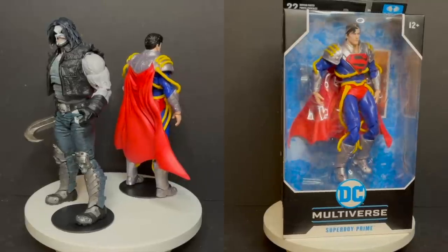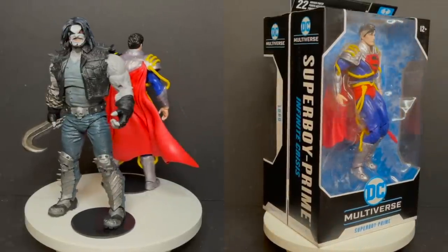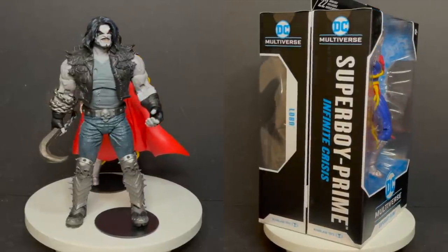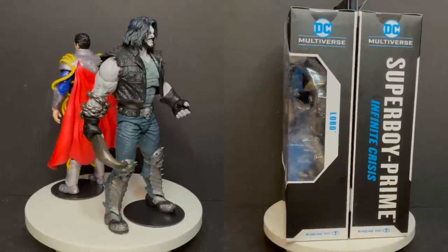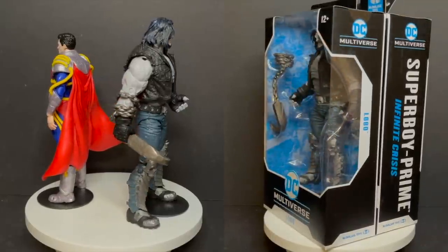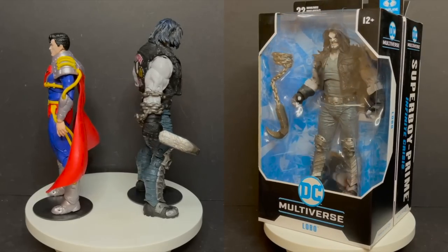At least he's got his chain. Superboy Prime, I think if anything, extra hands would have been nice and just a little bit tighter articulation. He's kind of sloppy in that sense when you start to move him around. But all the wires, everything else works, but he gets real gappy and it doesn't really pose well unless you have him in kind of a hovering mode.